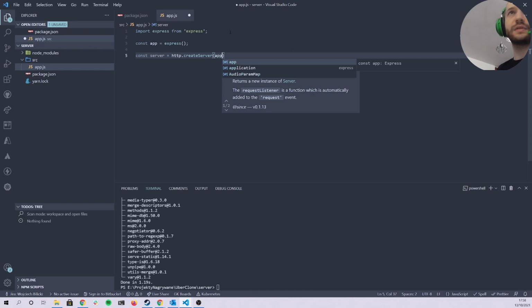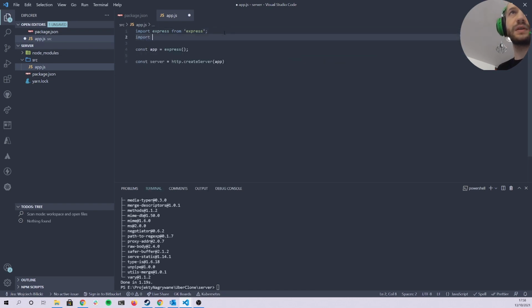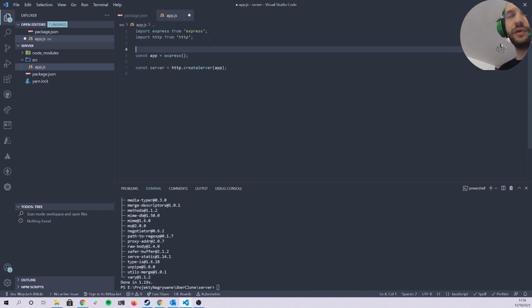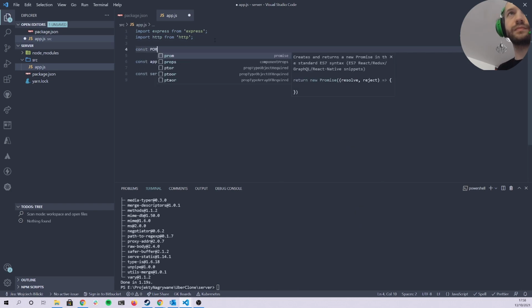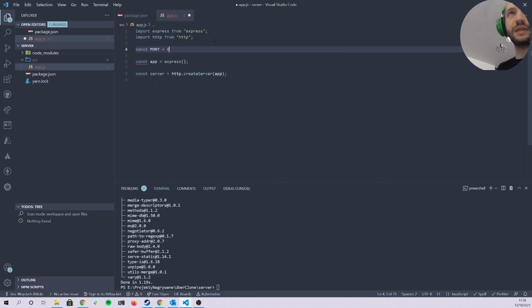Of course, this comes from http. Okay, and we just need to specify a port. I'm going to say that's 8080.